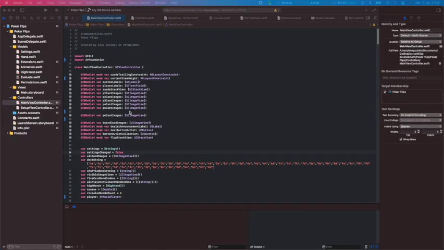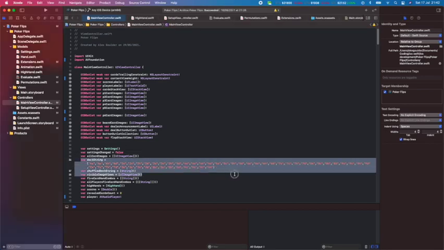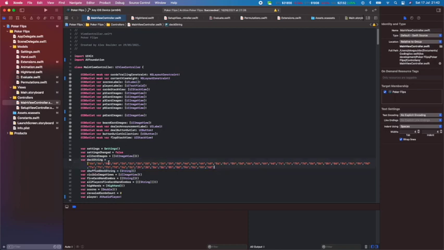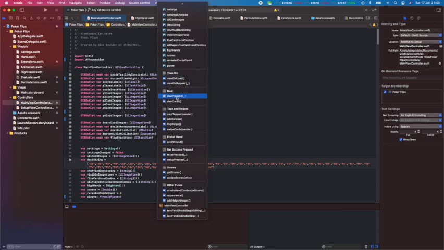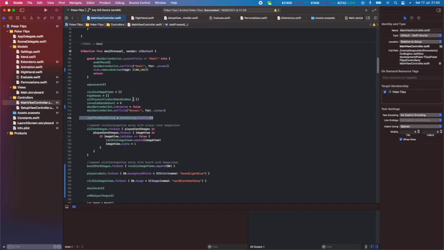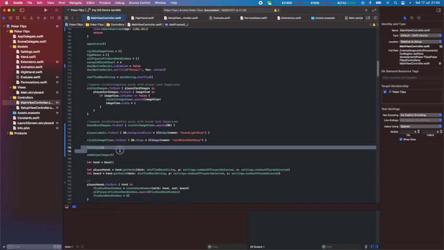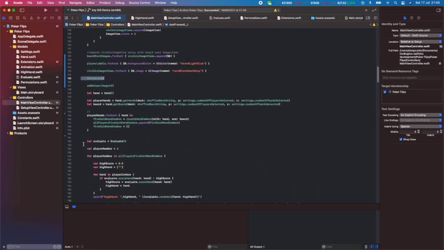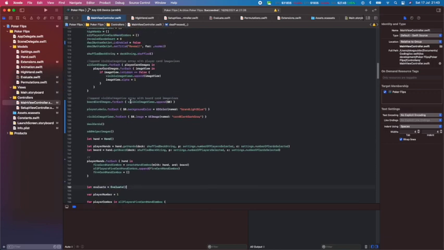In the main view controller, I've typed out all the cards of the deck, and these are going to match up with the names of the image files. That's going to be very useful. And there's 3 main things that happen when we click the deal button. So I go to the deal press method. The first main thing that happens is the deck gets shuffled. The second thing is the cards get dealt. And the third thing is we evaluate the hands. Let's go through each of those by turn.